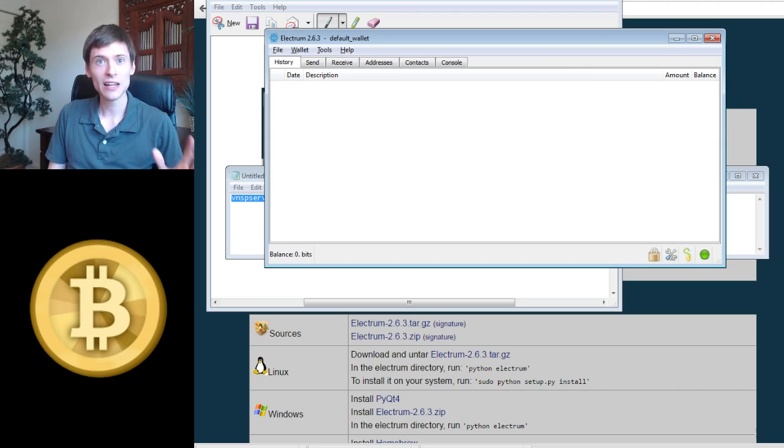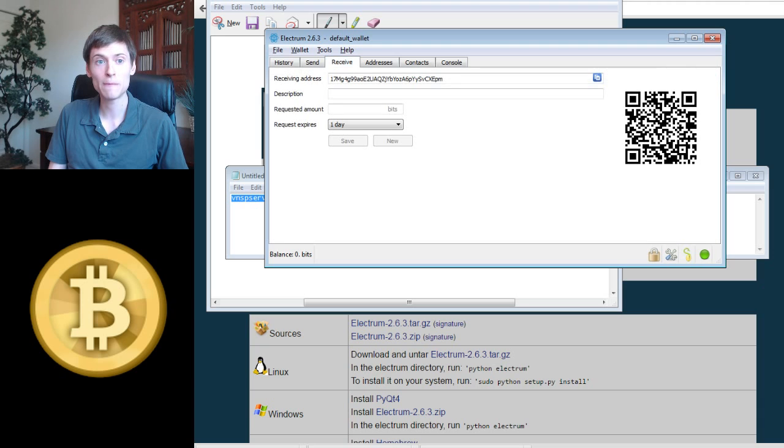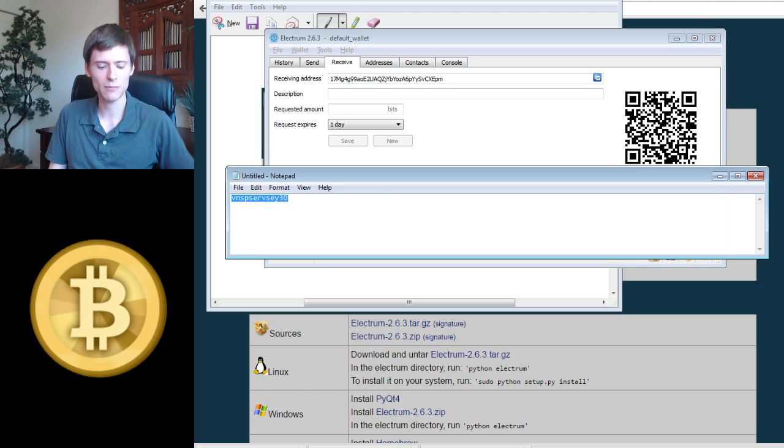Now that that's done, let's load some Bitcoins onto this wallet. So click the Receive tab, the third tab in, and this is what a Bitcoin address looks like. And this comes inside the wallet. So this button over here on the right is the copy, the blue thing that's vibrating there. I don't know if you can see my mouse. That's copying the address onto my clipboard so I can paste it here.